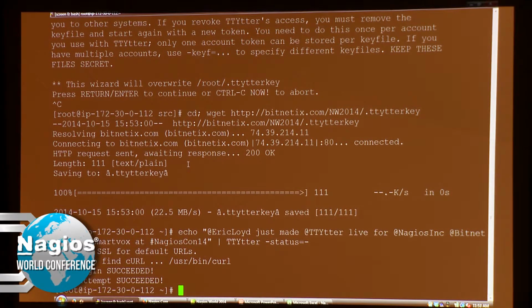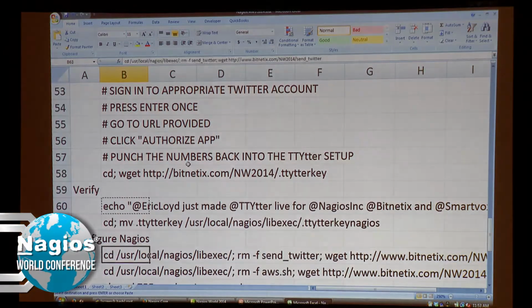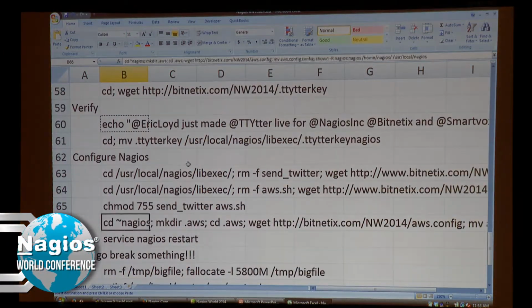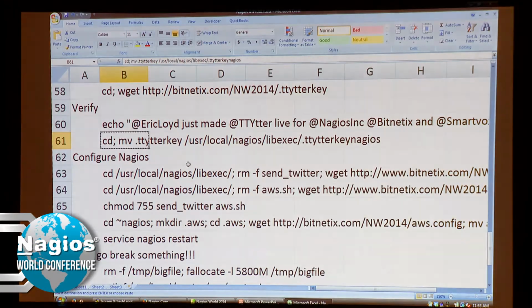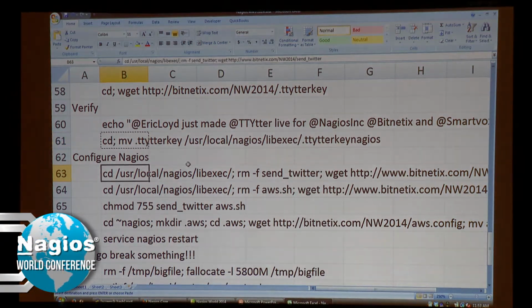So it kind of becomes a big mess. But again, about a minute worth of installing code, and now we can tweet from a command line, which means we can tweet from within Nagios. So let's go make sure we can tweet from within Nagios. Actually, that probably should have been in the wrong order. To make sure the key is in the right place, we have to copy the key so that Nagios can use the key that we theoretically just generated, even though it was the key that I already had.